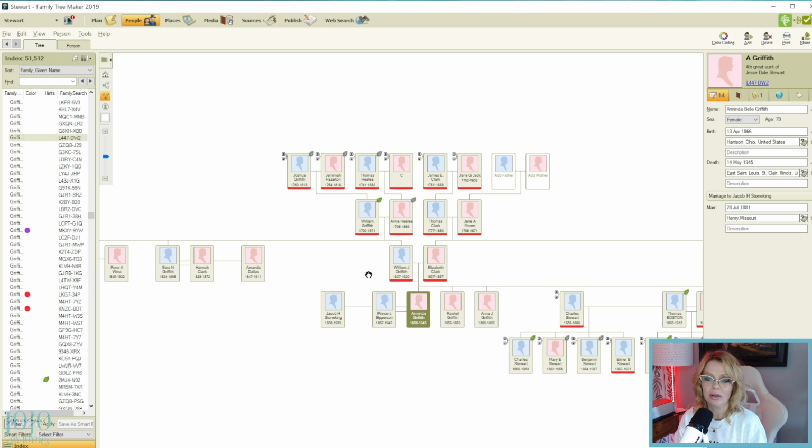I took just my husband's side of the family, just the Stewart side, and uploaded a branch from FamilySearch. And that's how I got this tree. I'm going to show you guys how to do that.